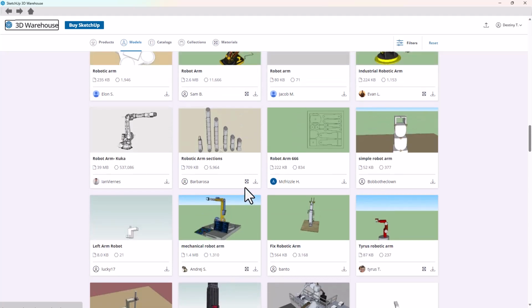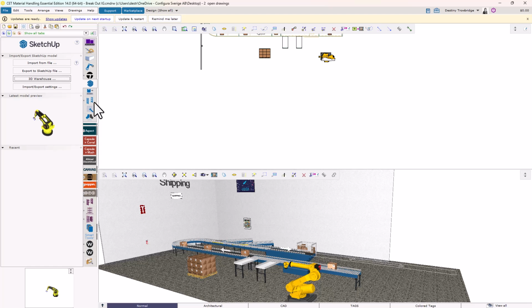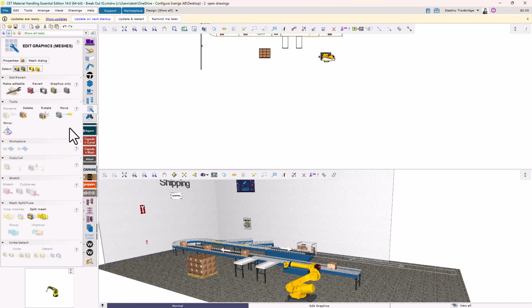You can make adjustments, and the deletion is not the only thing that you can do with that. You can do a lot with edit graphics. We do have help articles for edit graphics as well, but you can do rotation, you can move parts and pieces, we can split meshes and really fine tune these different parts, these different models. So I invite you to explore that as well. But don't feel like you are pigeonholed to just things that are exactly perfect already. But if you do a bunch of work on a model, I do recommend that you save it as a favorite, so that way you don't have to do that work again. So we're just going to go ahead and let this render one more time, and we'll see how this turns out for us.